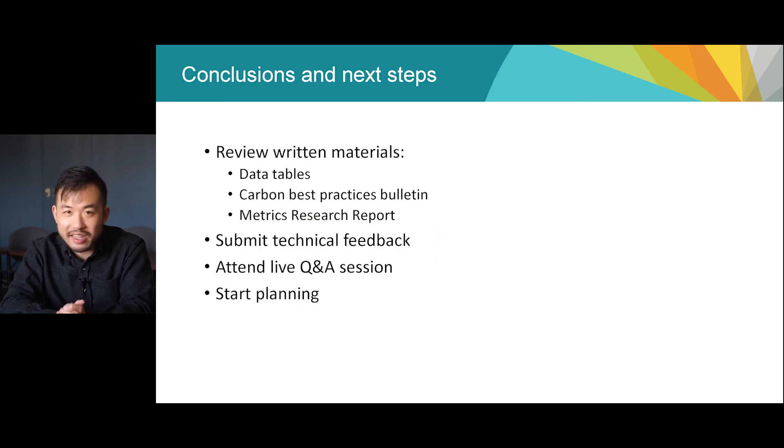If you've made it to the end, thanks so much for sticking it out. Now that you've heard it all, you may have more questions about the details. I'd encourage you to look through all the written materials available online at gov.bc.ca/buildingcodes, which may address these questions. The Building and Safety Standards Branch will hold a live Q&A session to answer questions, and the date will be listed on gov.bc.ca/buildingcodes, so mark that in your calendars. Your trade association or industry representation may also hold information sessions specific to your needs. You can also email questions to building.safety@gov.bc.ca. Given the expected high volume of inquiries, we may not respond to individual messages, but we can aim to address the most common questions. Submit your feedback to building.safety@gov.bc.ca and we'll follow up if we have any additional questions about your feedback.